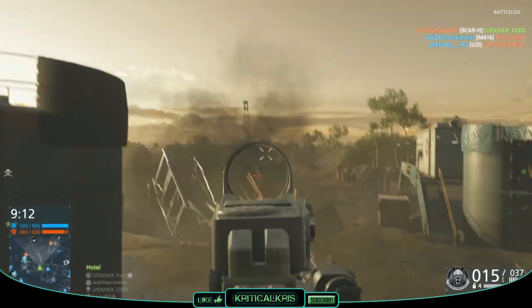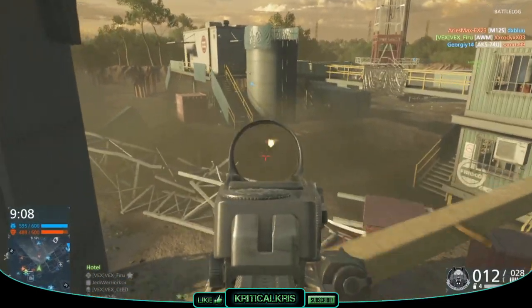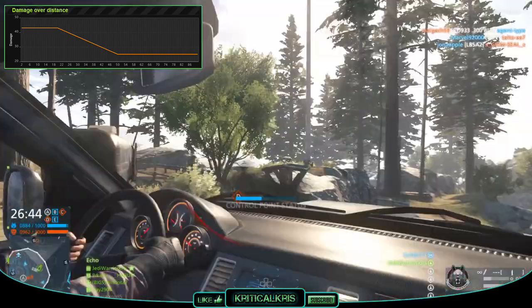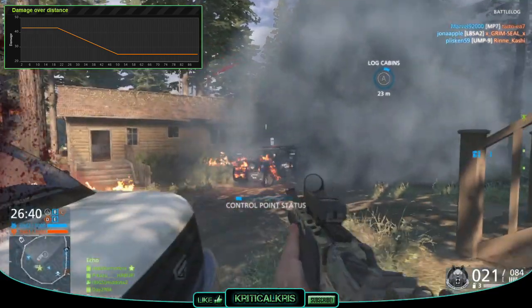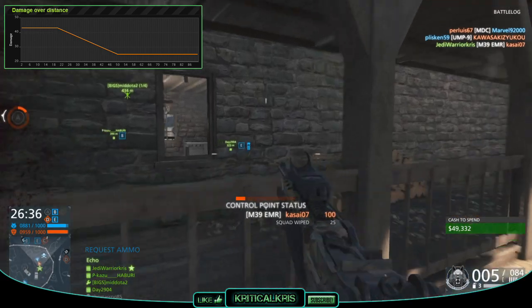Well, in typical battle rifle fashion, the M39 boasts a high amount of damage at all ranges. If we pop that graph up there for a couple of seconds, we can see that the M39 deals a maximum damage of 43 up to 20 meters. This then declines over distance down to 25 from the range of 50 meters or further, where the damage drop-off ends.